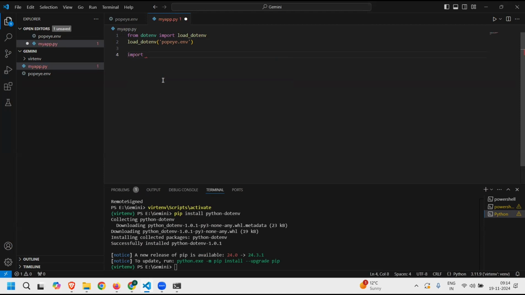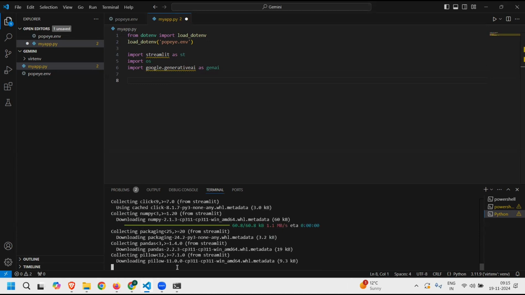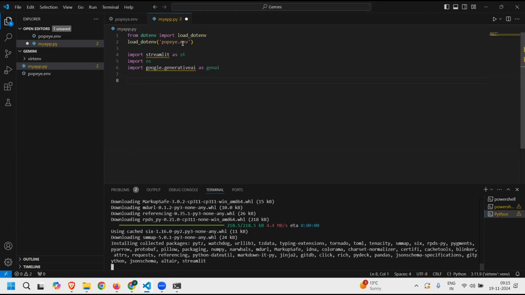Let's start with import streamlit as st. So I think it doesn't recognize streamlit, but we'll install that as well. And then also let's import google.generativeai as genai. We notice that both of these are not recognized, so let's have these installed as well. Go over to your terminal and type pip install streamlit. Let it run, and I'll also type my next command to install google-generativeai. After it downloads, you'll not see the underline that's here, so let it download.